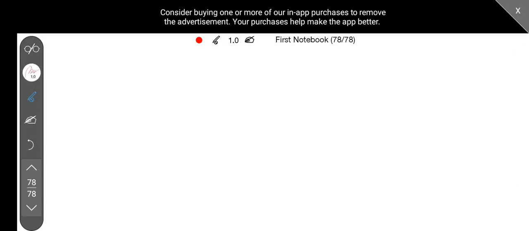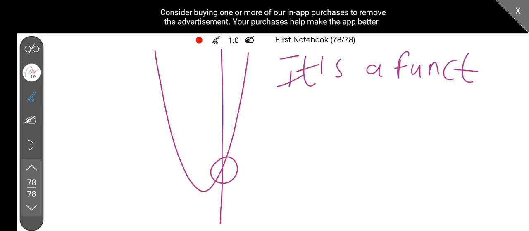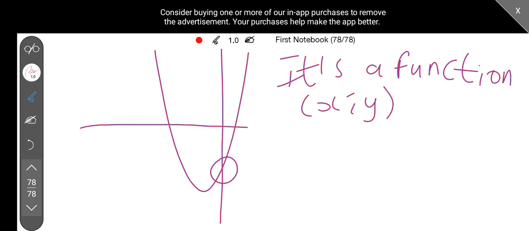But let's have a parabola, for instance. We're going to use a vertical line test. It cuts the graph once. This means it is a function. But we want to know what type of function. We want to know how many x values to a specific y value. Then we use a horizontal line test. Look, we have one y value, because it's a horizontal line. Let's say we have the line of y is equal to 2.